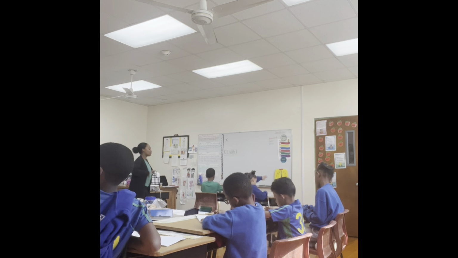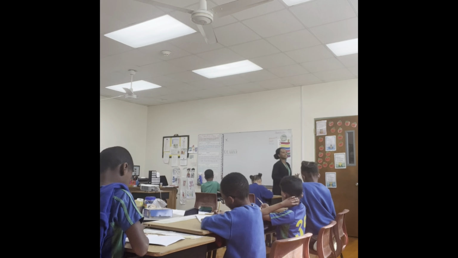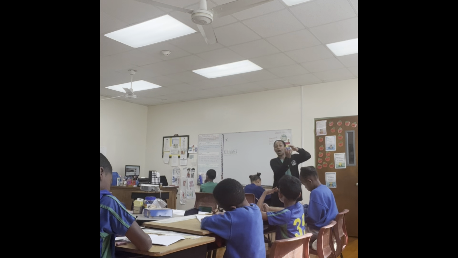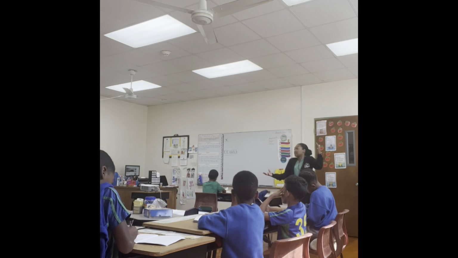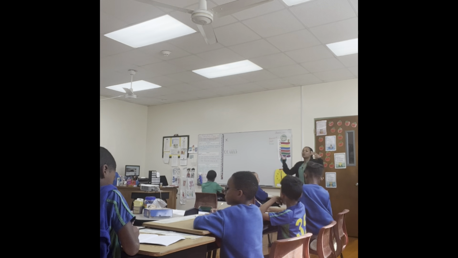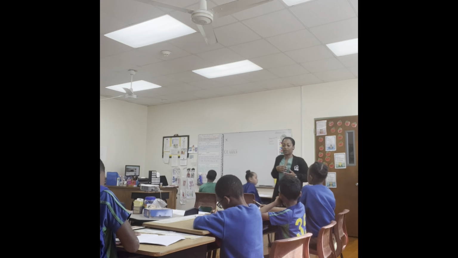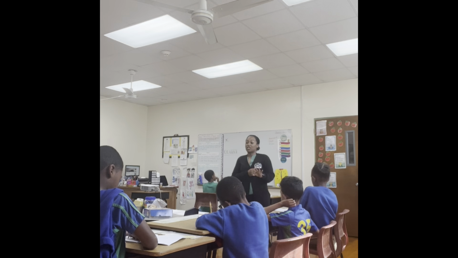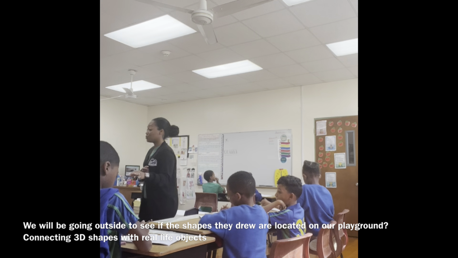Okay. So I want to see, so you're not just drawing, I don't want to just see a cylinder. I want to see how would the cylinder be shaped? Why would you use a cylinder? Would you use a cylinder? A slide. How would you think of a slide? And we're going to go outside and we're going to have a look. So I want 3 shapes, not just one shape. You need to have 3 shapes. If you can do more, awesome.